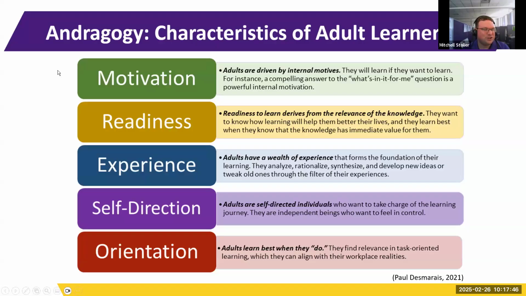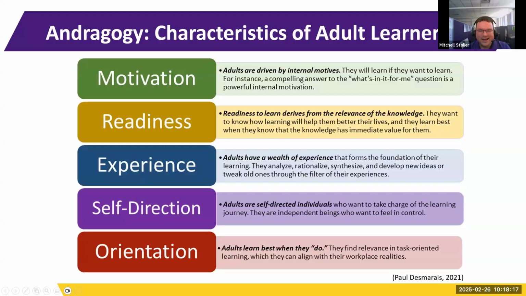To break down this word real quick, you may have heard the word pedagogy if you teach, which is generally called learning theory. Some people use pedagogy agnostically; they might say that no matter what, learning theory is pedagogy. A lot of times, vocabulary-wise, pedagogy actually refers to young student learners, versus andragogy, which is more for adult learners. So there's a little bit of a fun fact for you today.